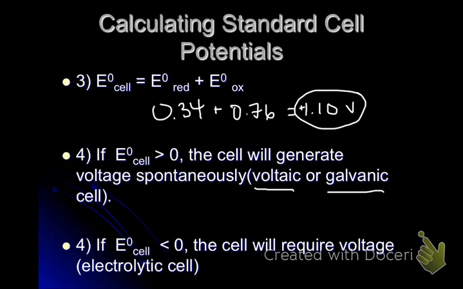Now, if it's negative, which if you are looking at those values and deciding what is oxidized and reduced, you shouldn't get that. But sometimes the problem will just specify automatically what is happening. And you may calculate a negative standard cell potential. Now, if that happens, all that means is that the cell is actually going to require a voltage in order to occur. And that also has a special name. That's called an electrolytic cell. So it just means it's going to have a deficiency of voltage. It's going to require that much voltage in order to get that reaction to occur.